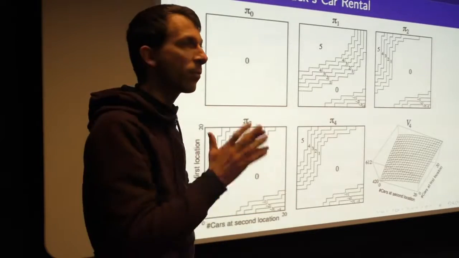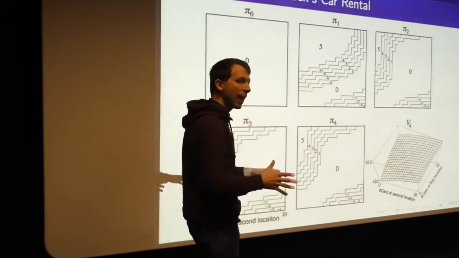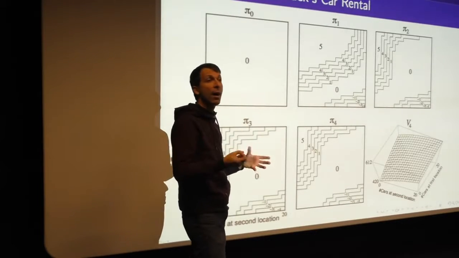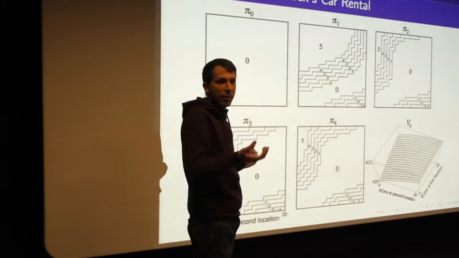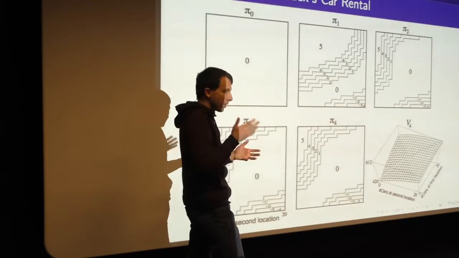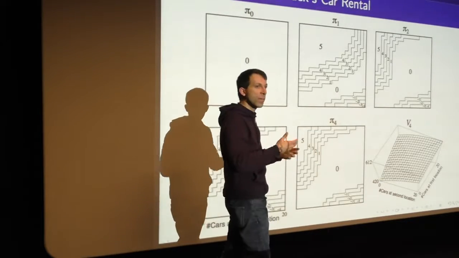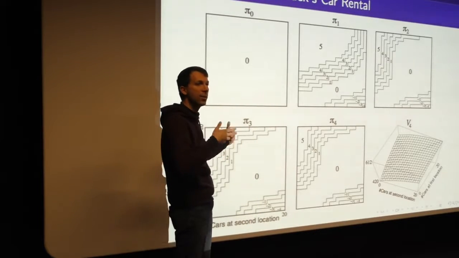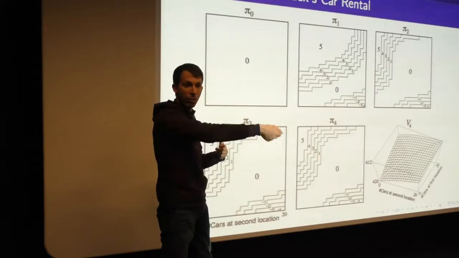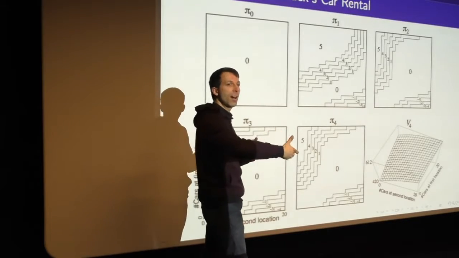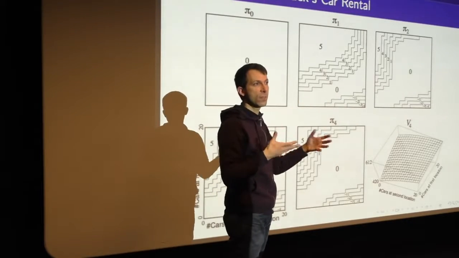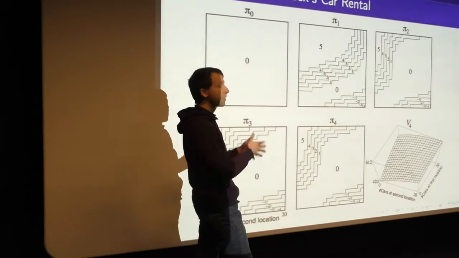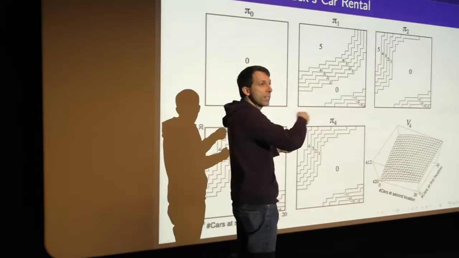Remember, we're just doing planning. So the dynamics of the system are known. In this case, the dynamics of the system are the return rates and the request rates, given by a Poisson distribution. So we know those. We can use those. That's our P_SS'. So we know the probability that a customer is going to come in and request a car, and we know the probability that they're going to come and return a car to each of the locations. So those things are known, and given that information, we're trying to figure out what's the best behavior strategy, like what should I be doing, shifting.